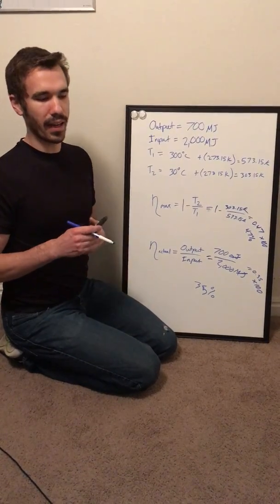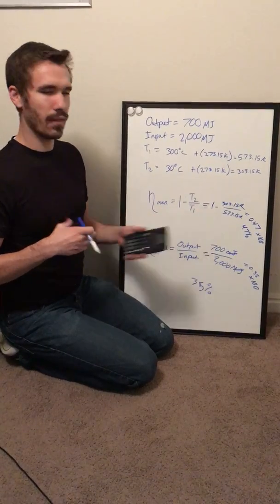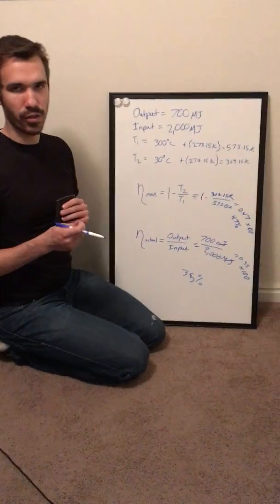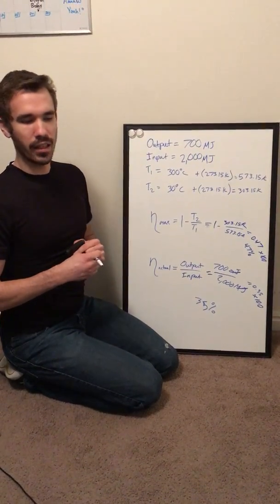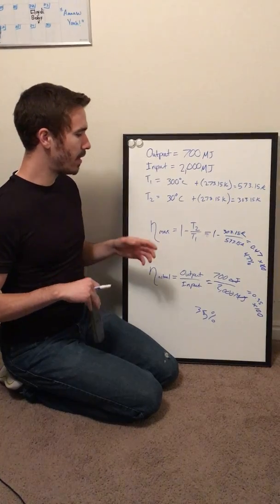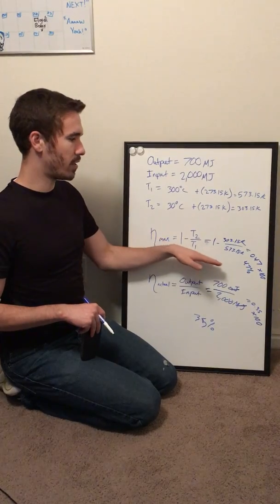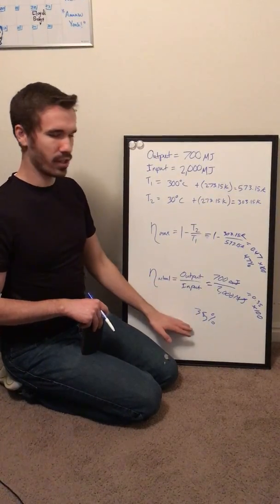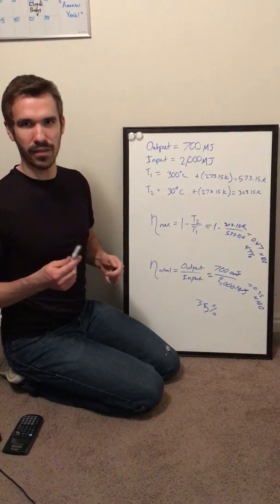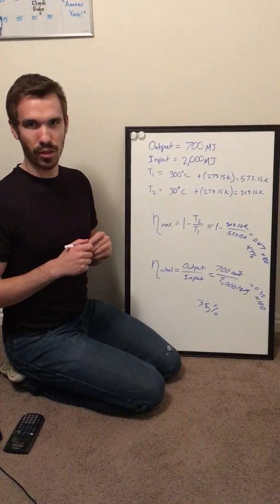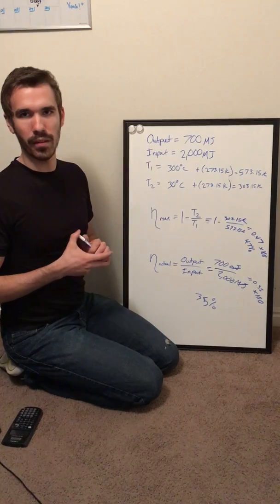So the answer to part A, the maximum possible efficiency of the plant, is 47%, and our actual efficiency of the plant is 35%. We can see from both these answers that the plant isn't as efficient as it could be. The maximum efficiency it could be at is 47%, but it's actually only 35% efficient, which is pretty typical of most things. Usually they're not as efficient as the max potential could be, but that's how you do question 43 in chapter 11 of our physics textbook.